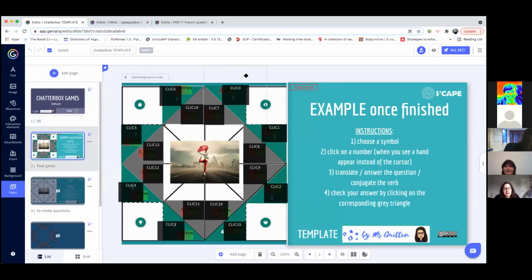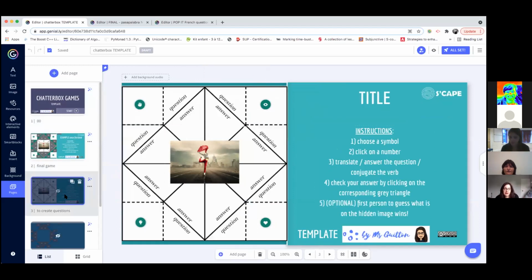So they like it when it's sort of made into a digital version. So that's what it looks like when it's finished. But on the document that I've shared, and Julie and Marie have them, I've put it in different places to help you. So basically there is a slide to ask your questions.